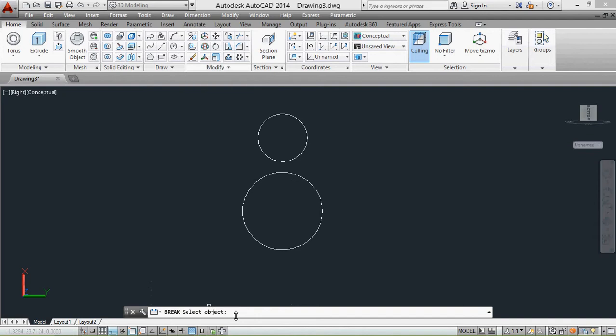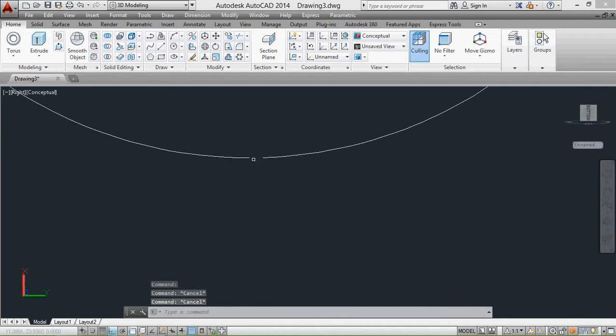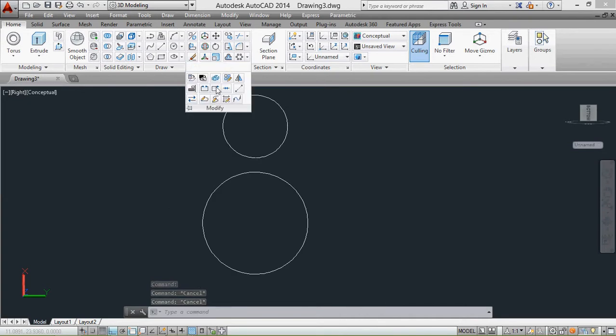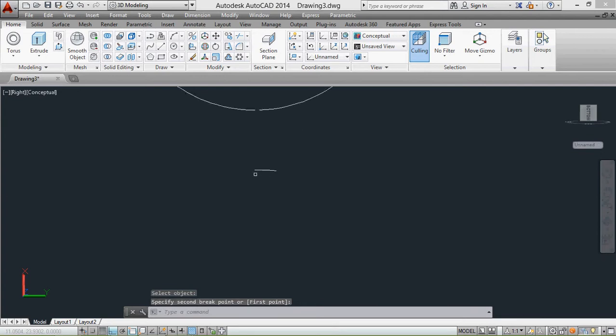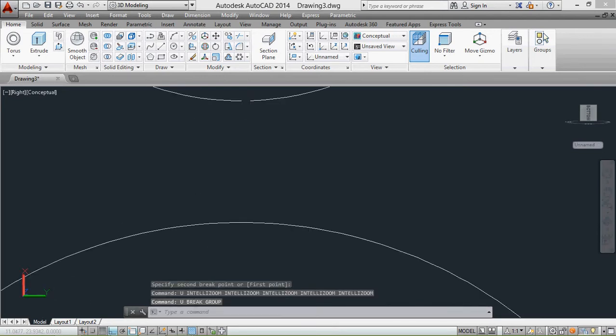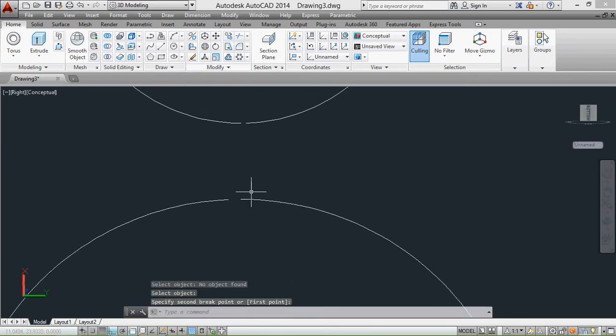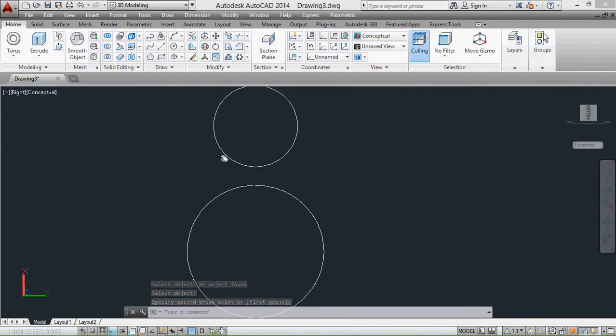Break, select the object, first point. There we go. So it creates a break. This time, you have to make sure you select the point for it. So again, modify, break, select the object, select the point. That didn't work. That's why I don't use this too much. Yeah, there you go. If you try it again, it works the second time. I'm not sure quite why it does that.